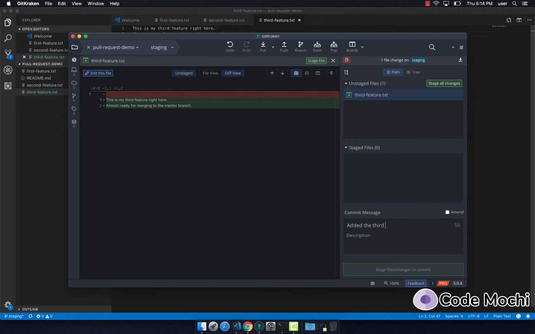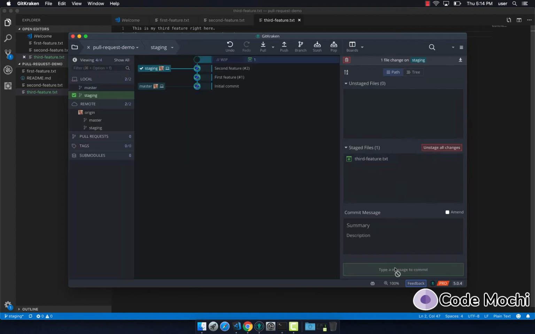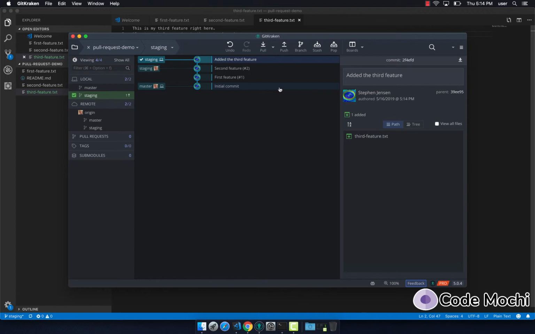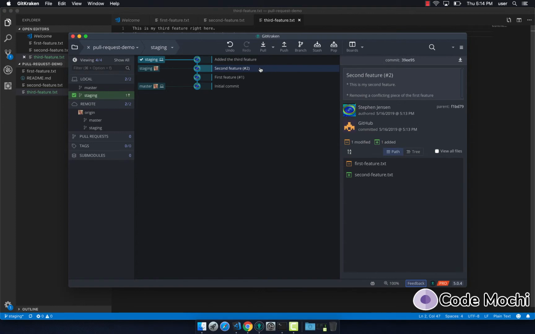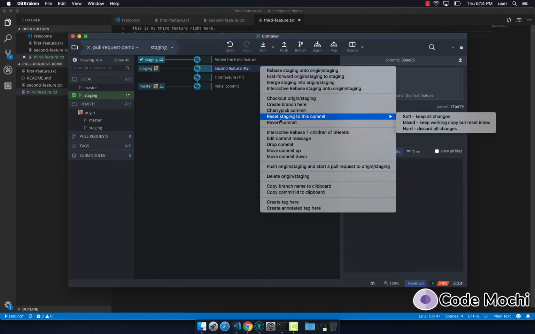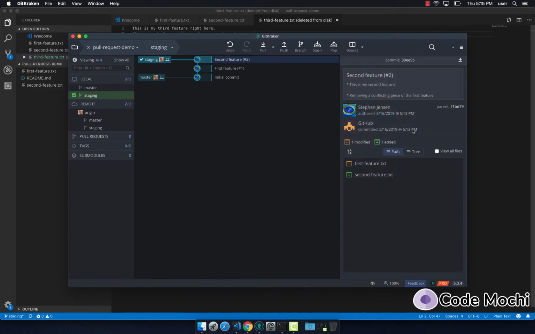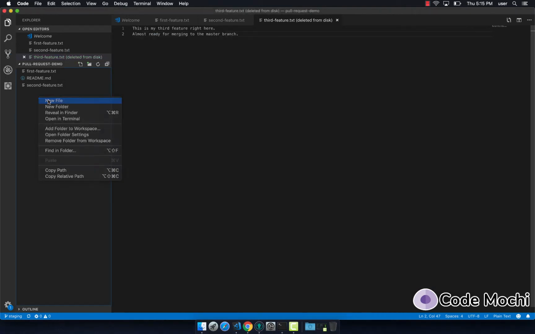And so I ended up accidentally making a mistake here, and I'm making this commit to the staging branch, which is something that you should never do. So I see that I make this change, and so the way to revert is that I can click on a commit that I want to revert to, and I can just do a hard revert. And so this will actually discard the changes that I made, but it will ensure the integrity of the staging branch. And so now I'm going to show you a different way that we can do this revert.